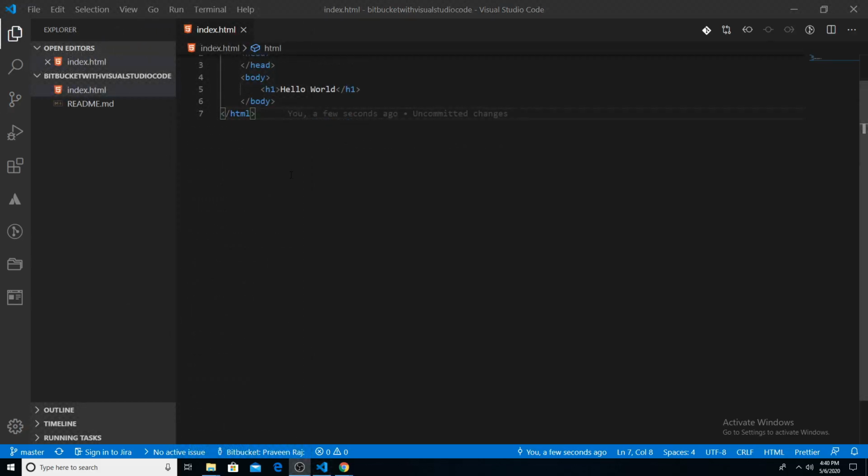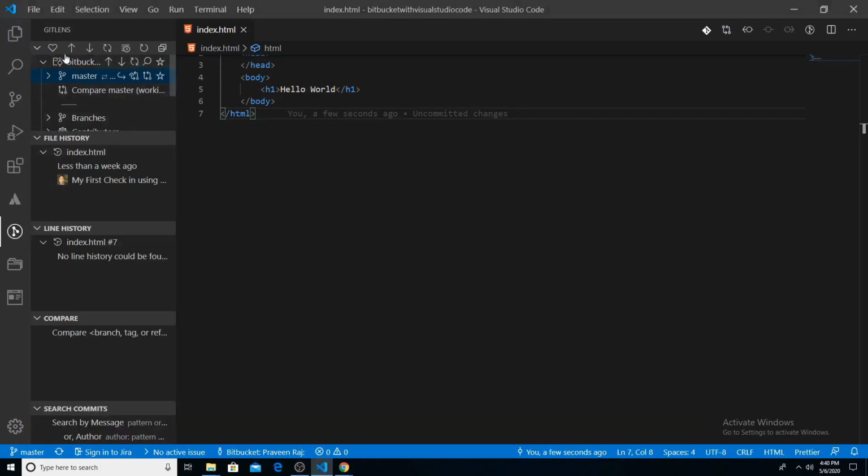Next, what we are going to do is create a few branches. Since we now know how to pull or push the code, how to clone, and how to commit code, the next thing you would end up doing is creating a branch. Generally I tend to use GitLens to do that. We were in the source control, which was a plugin, and now I'm going to use the GitLens plugin. You could go here and create a branch if you want.